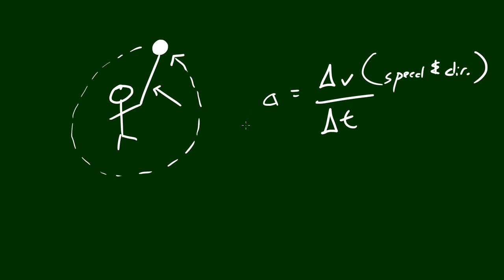Objects can, well, excuse me. I need to take a deep breath because I guess my brain is getting confused and it's confusing my tongue as well. But objects can accelerate even when the speed is constant because the formula for acceleration, which includes velocity, includes direction as well. So even though the speed is constant, it is indeed changing direction, which therefore changes the velocity, which causes this ball to accelerate at a constant speed.